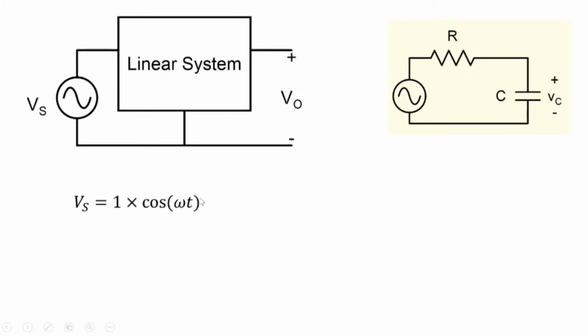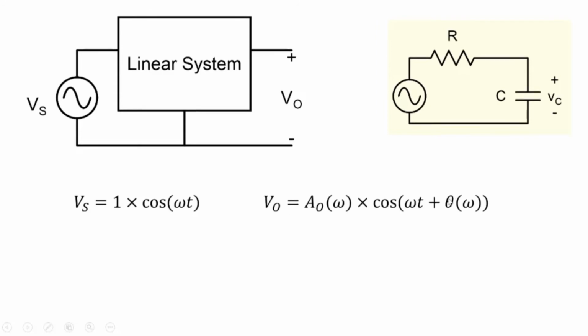We said that as a sinusoidal signal goes through your linear system, it may undergo a derivative or an integral and things like that, but it would stay as a sinusoid. So the output is also going to be a sinusoid, except that it will have some magnitude and some phase with respect to this one here. So we can study this system where we look at the amplitude of the output as a function of frequency, and the phase of the output as a function of frequency.